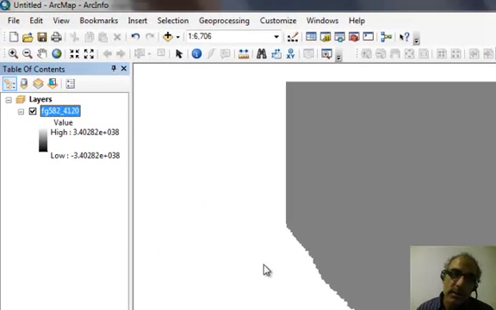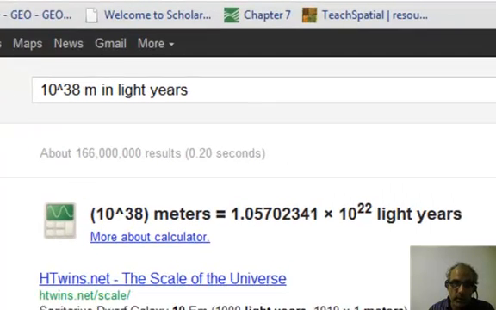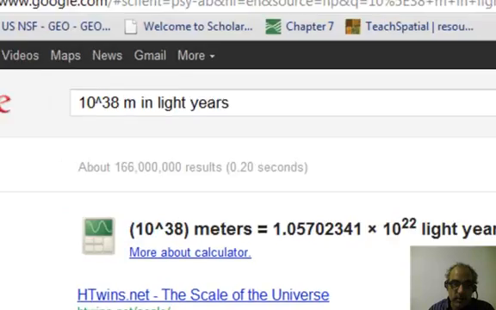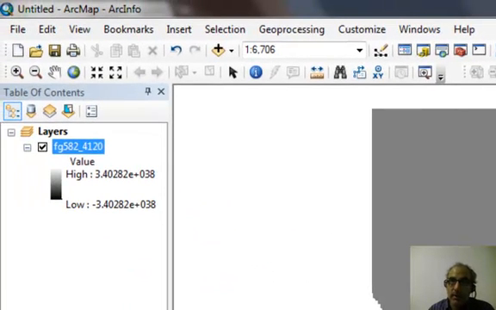So when you add it, and this doesn't happen very often, but once in a while, so it's illustrative. These are ARC binary grids, and there's a little bit of an error in that they don't have an info file associated with them. So if you look here, the elevation range goes from basically -3 to +3 times 10 to the 38th meters. And I just want to let you know that that's 10 to the 22nd light years. It's bigger than the universe. So that is definitely not correct.